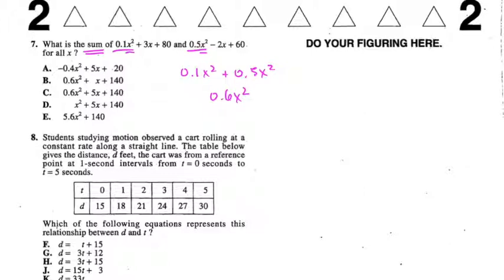We go to the answer choices, and it's not A, it's not D or E. We're left with B and C, and we look at the difference. The difference is 5x and x. The 140s are the same, so we're not going to look at that constant. We're just going to look at the x term. So 3x plus negative 2x will give you 1x, so then B will be your answer.